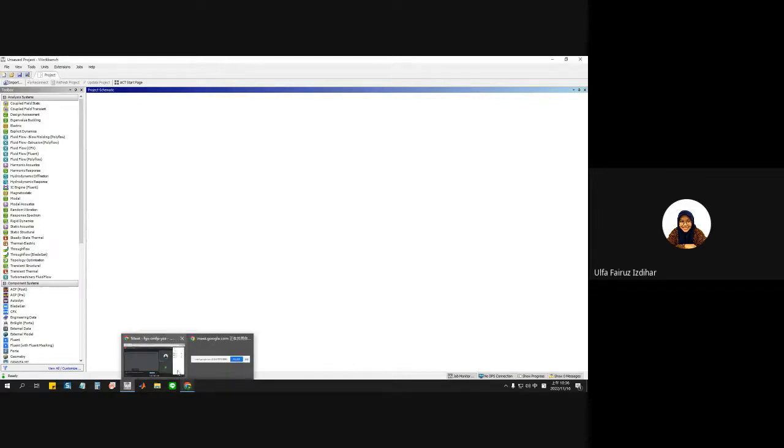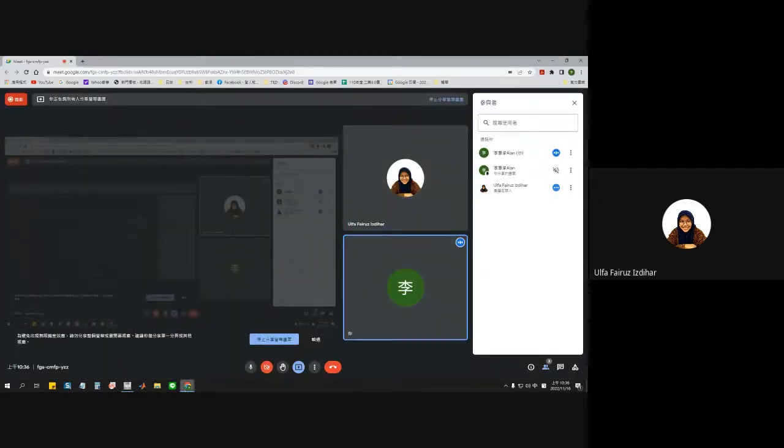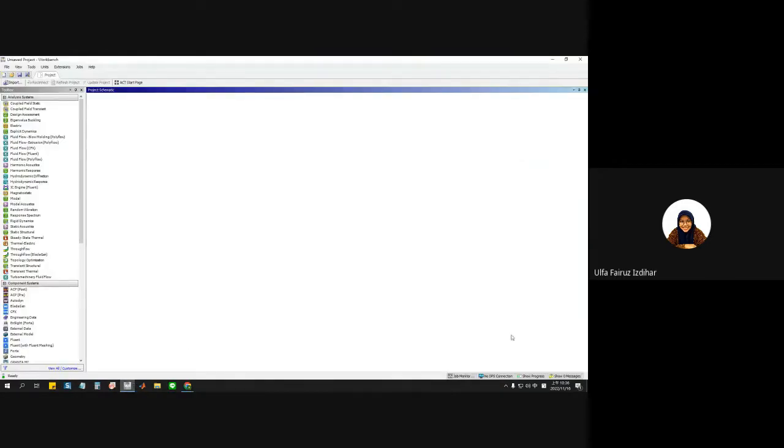Full screen. Change layout. Okay, yes, spotlight. It's okay. Let me try it. What's this? This is remove, unpin.